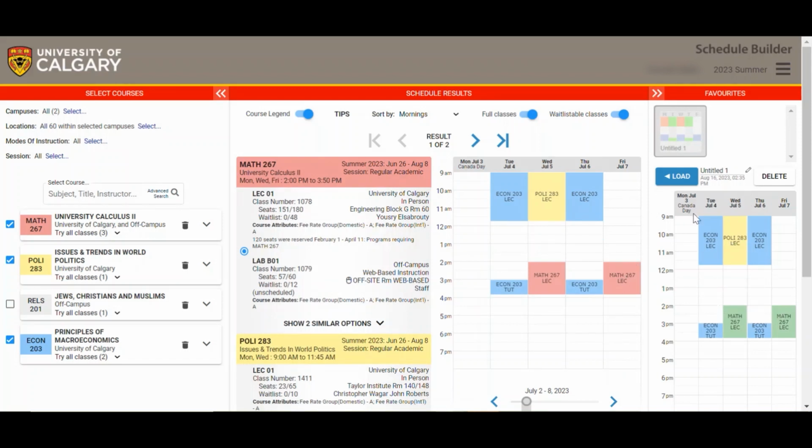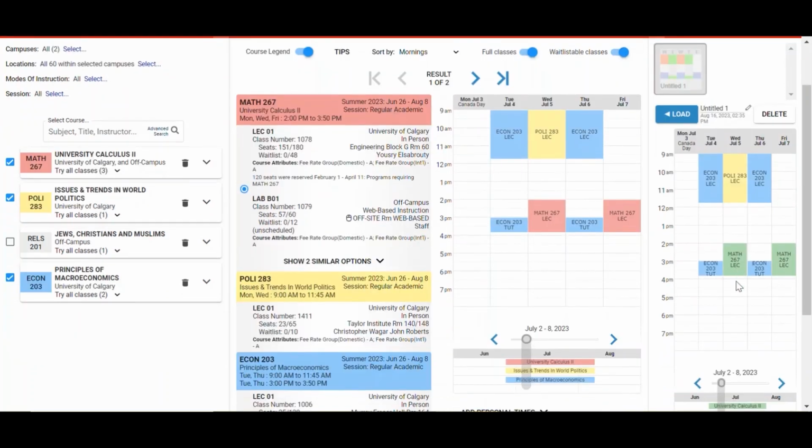By using the Favorites section, I can come back later and easily find the schedule. You can also check the availability of the courses by using your Favorites section. You can pull up your favorites, located on the right side section, as you can see on the screen. And then you can compare them to other options as you scroll down to make sure you've really found the best schedule to meet your needs.